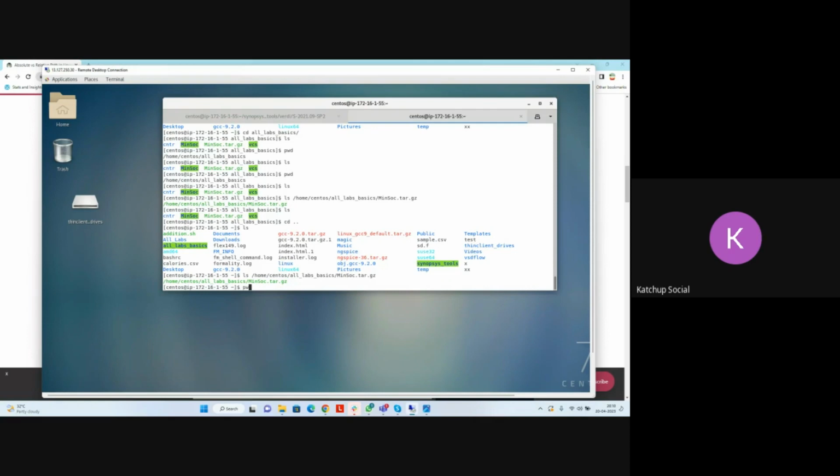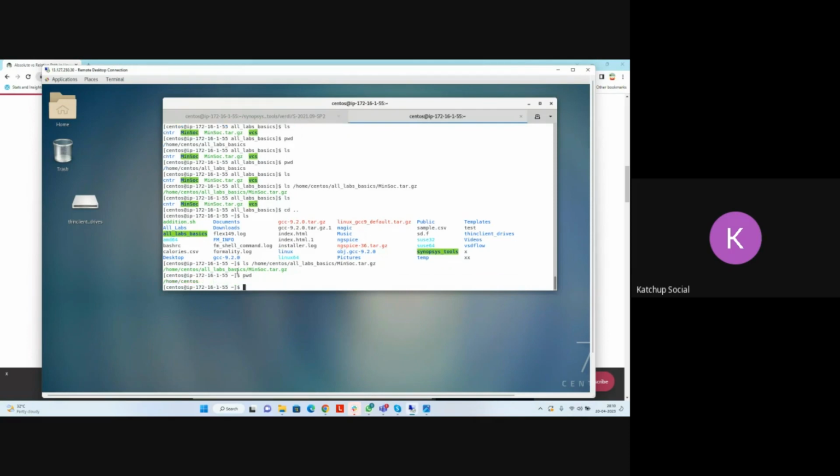Now let me check what is my present working directory. My present working directory is home CentOS, so basically I am inside this directory. Within this directory, I can give a relative path. I am already in this directory, and within it there is all labs basics, and then there is minsoc.tar.gz.